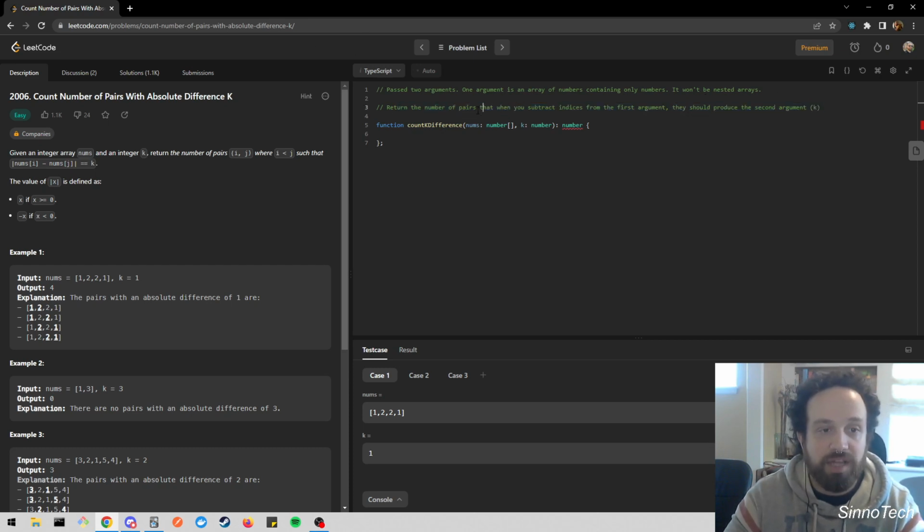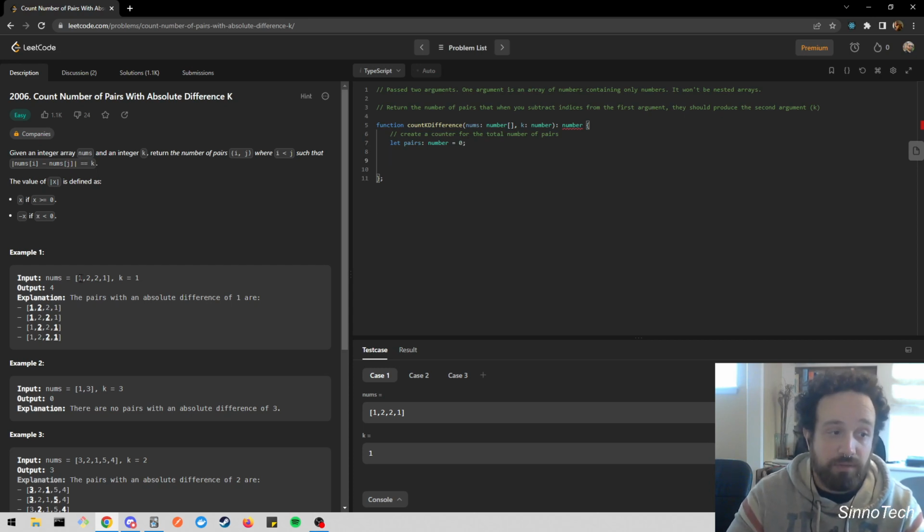So if we're returning the number of pairs, we're going to need to do a quick thing. We'll do a counter from the very beginning. So create a counter for the total number of pairs, right? And we'll say let pairs, and it is a number, equal to 0. So then what do we have to do?